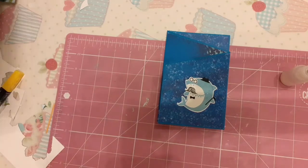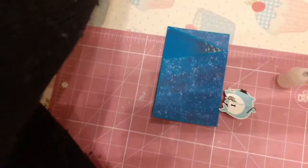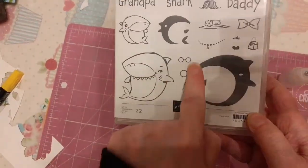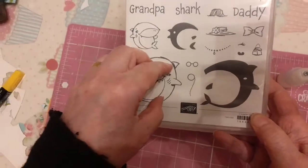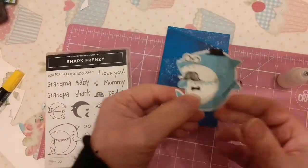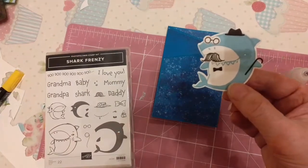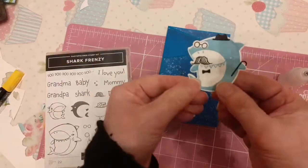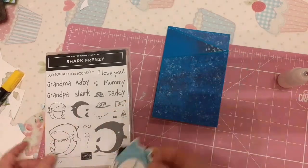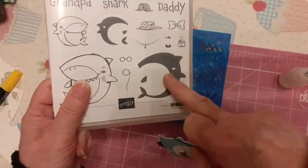So how you do this is it's two-step stamping. You stamp the outline and then you put this over the top, and then that brings you to the blue. So I decided to do this in Balmy Blue. So I stamped the outside image in Balmy Blue, and then I've gone over the top in that.